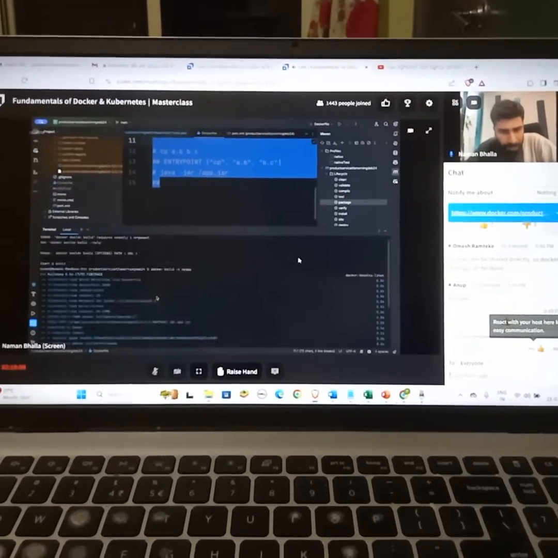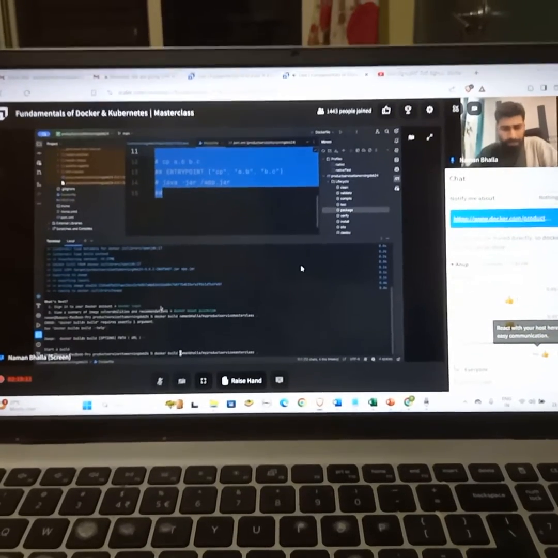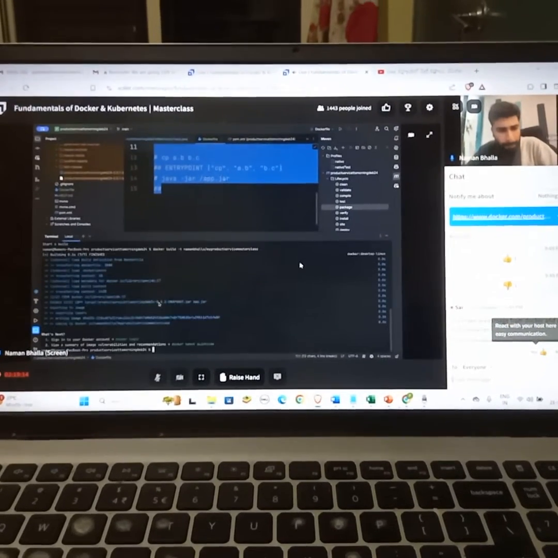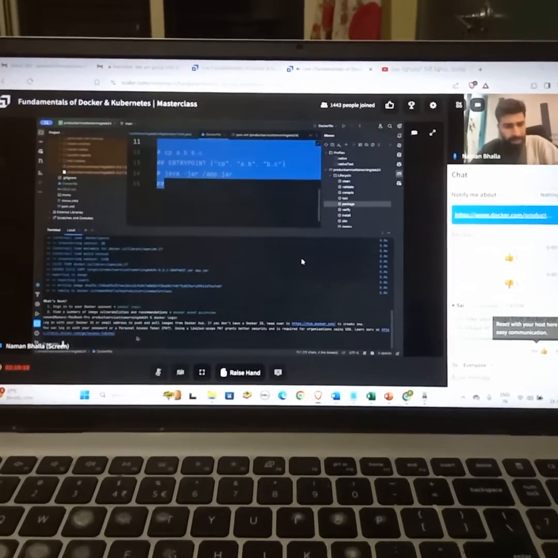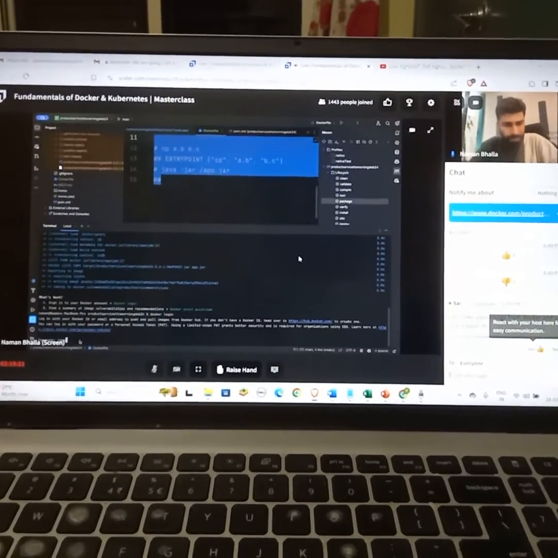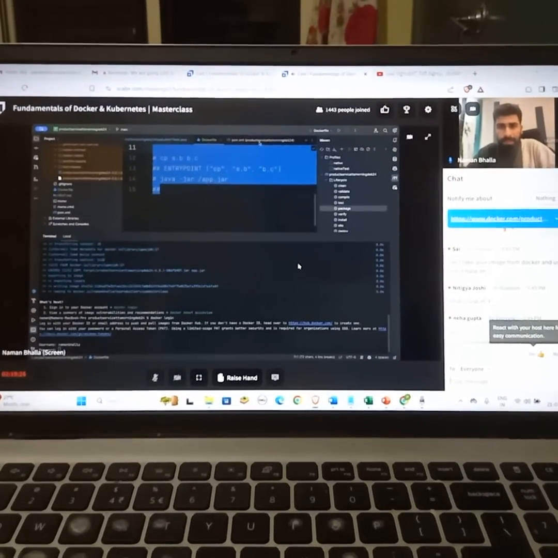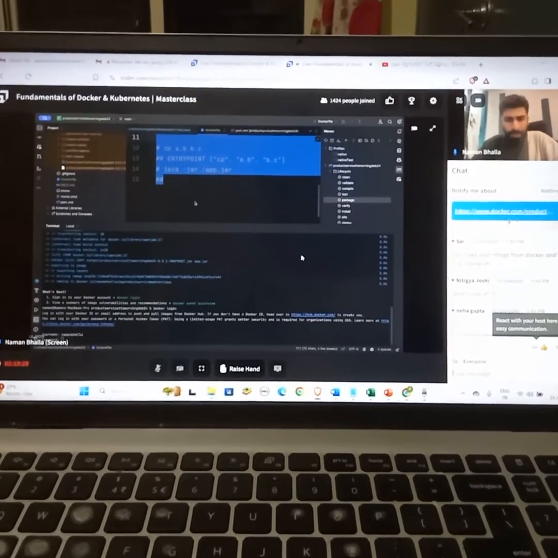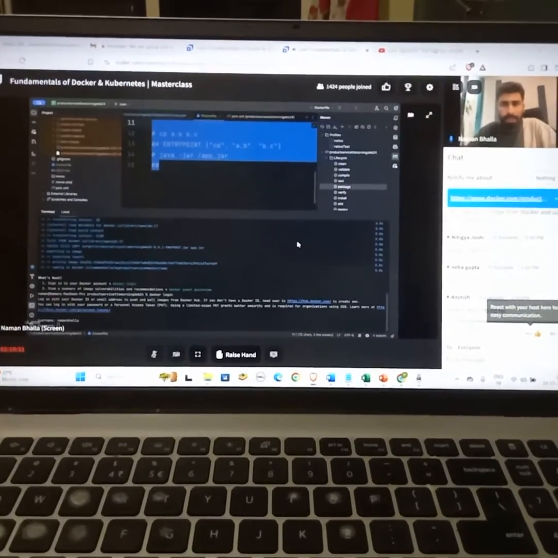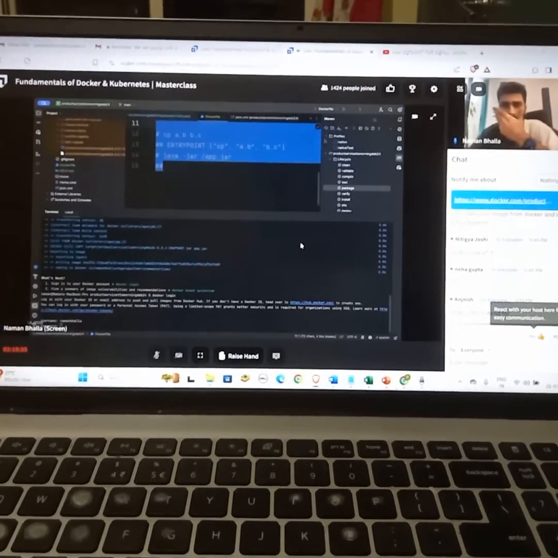What is happening now? Why is Docker not logged in? Why is it asking me to log in? I had set this properly before this class.